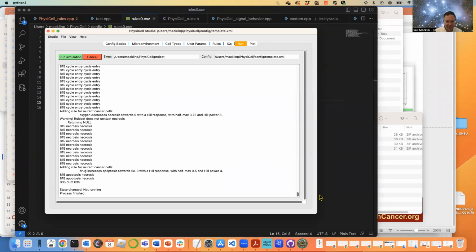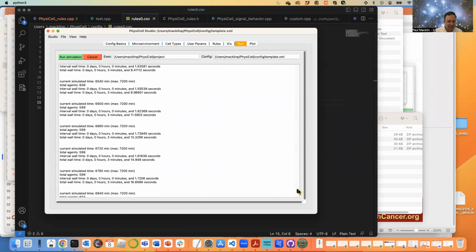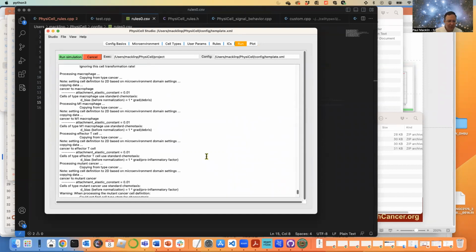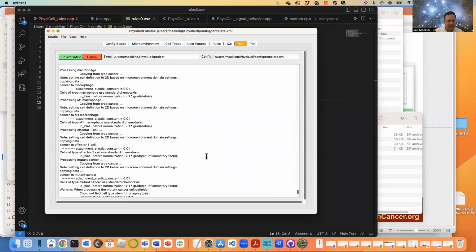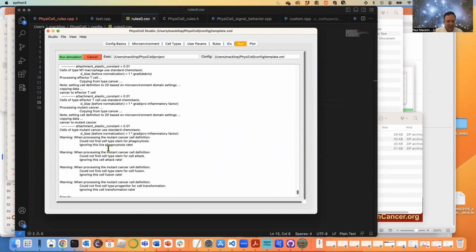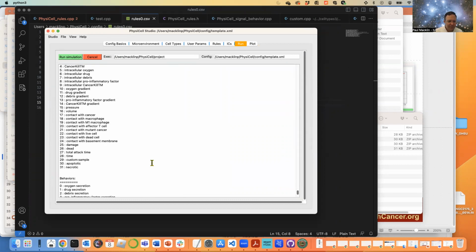Uh-oh, I didn't like something. So I'm trying to scroll up through the console output. Could not find stem cell. That's hilarious because there are no stem cells in this model.